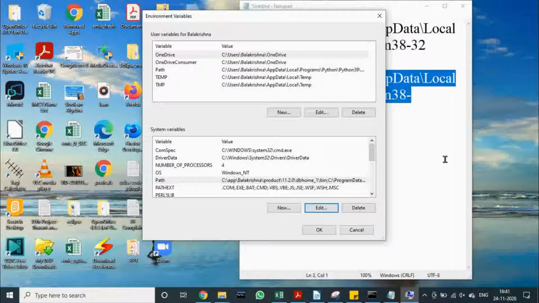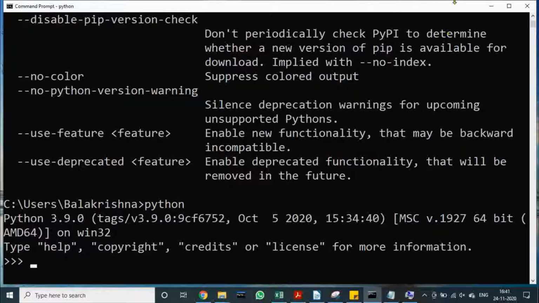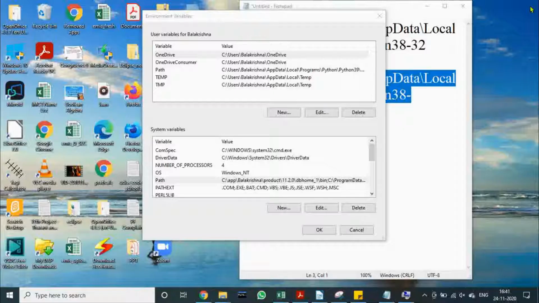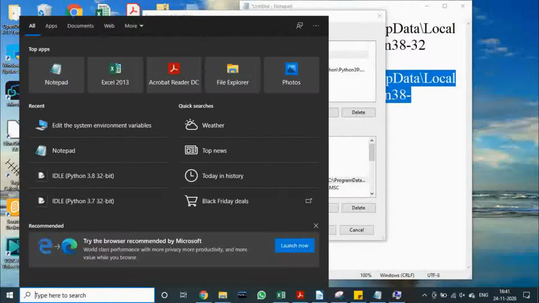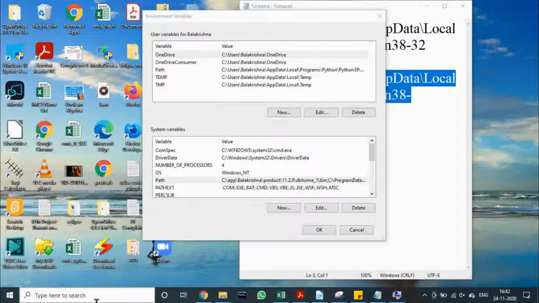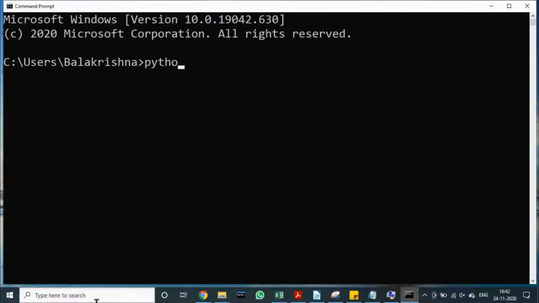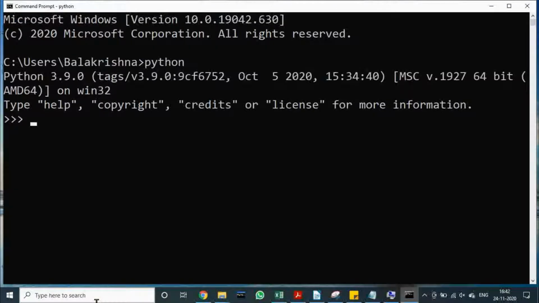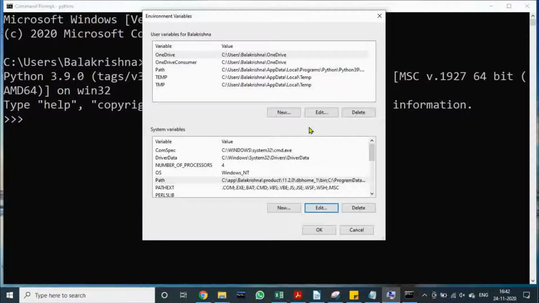Now after this you could just go to your command prompt. If your command prompt is already open, just close it and open it again. Just type Python, and when you type this, you should be entering the Python shell. Even after doing this, if it does not open, then you need to add the similar thing in the user variables.